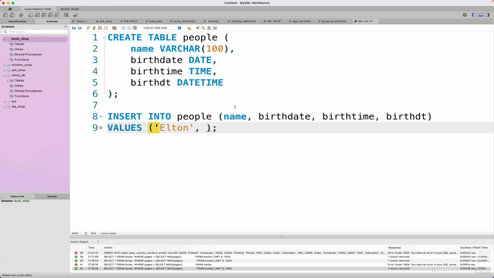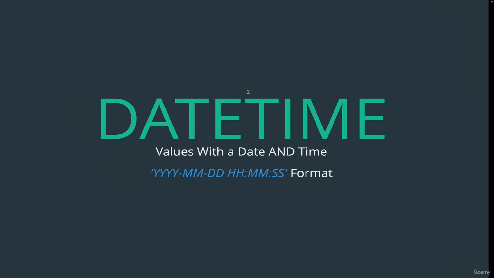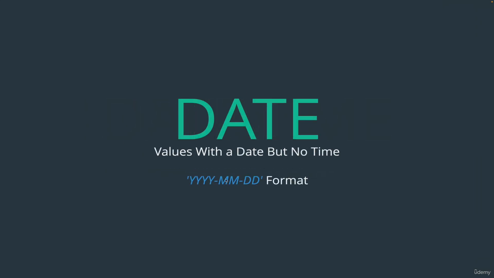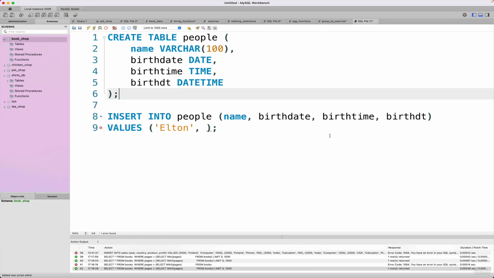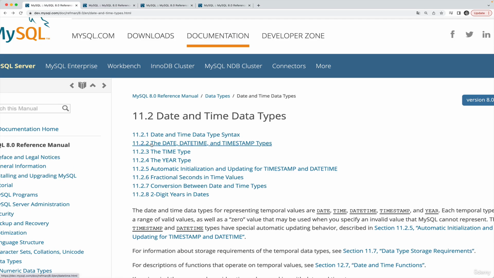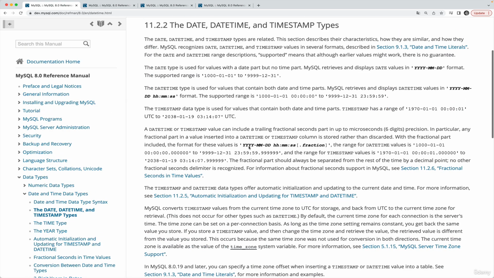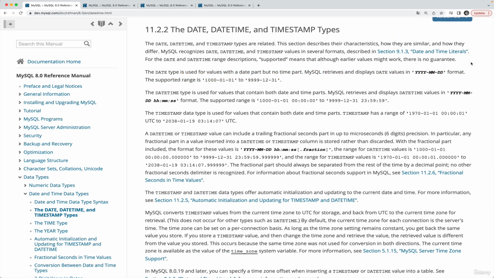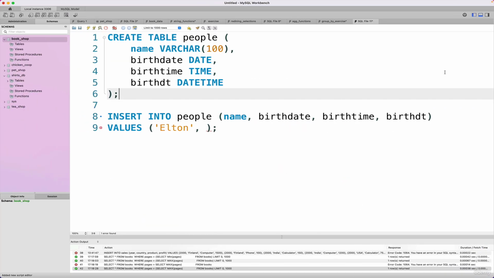Elton's birth date needs to be in that particular date format. So remember how this works. If we go to my slides, I have an example of it right here. Year for 4 digits, dash, month, dash, DD for date or day. If you forget though, you can also go to the docs and go to the data types reference, go to date, date time, and timestamp types. And then there's a little summary of date here showing you that format. Now in the next video, I'm going to show you how we could get the current date or the current time. But let's just say that Elton was born back in the year 2000.